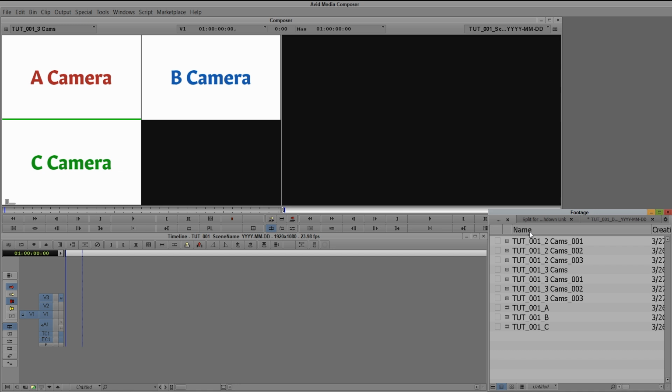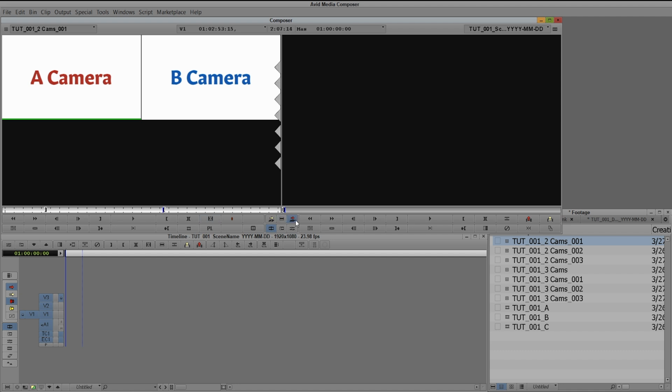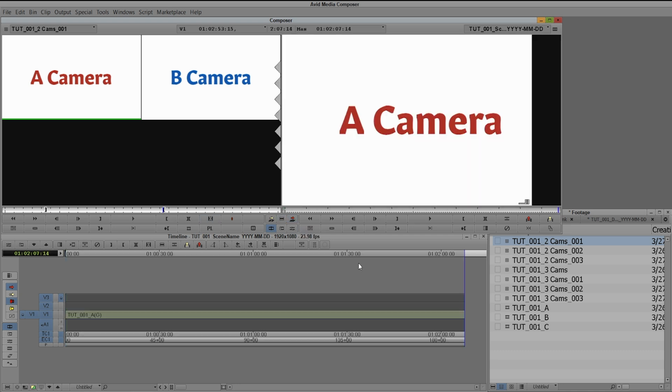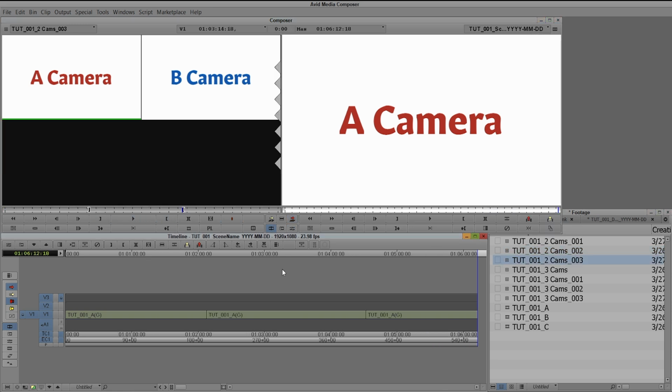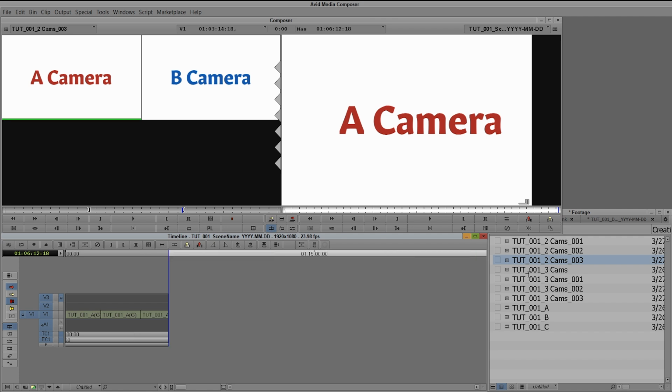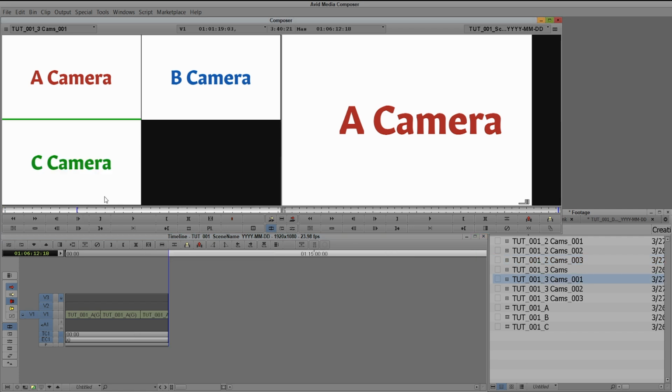Alright, this is our footage bin. As you can see, we have groups here. This is a 2-camera setup, camera A and B. We're going to set an in and an out point for the first clip we want to pull footage from. And then we want this section of footage. So we're going to take that. And let's go from here to here and grab that bit of footage. We're going to say those are 3 different takes that our producer wants to see.